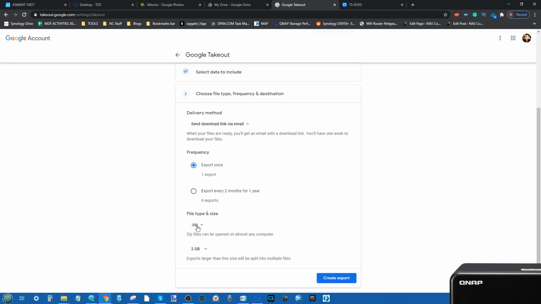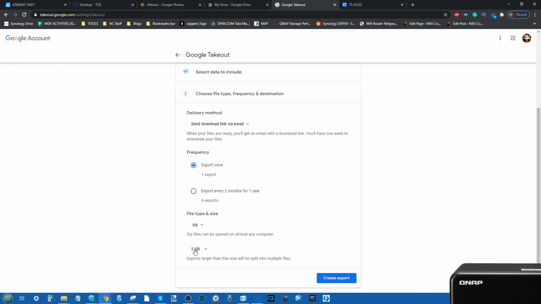Next, zip down here will allow you to have it as a compressed file. That's very, very important, and there are other protocols as well. Finally, at the bottom, you can say what you want to do about file sizes and having it broken down. Depending on the size of your photo collection, this will need to differ, but I recommend keeping it at 2 GB.